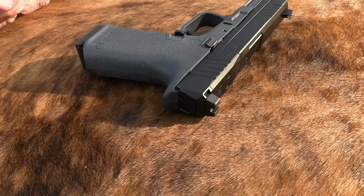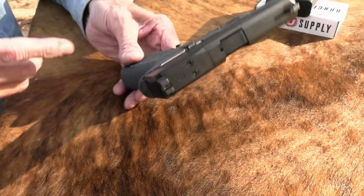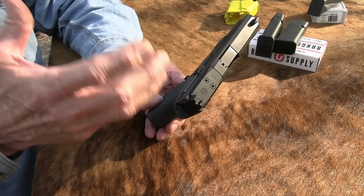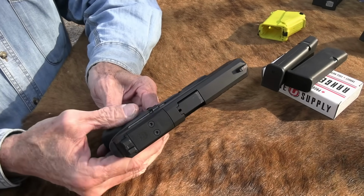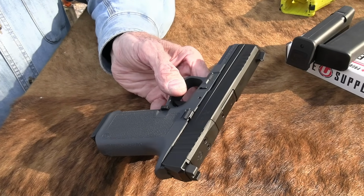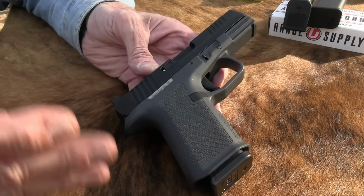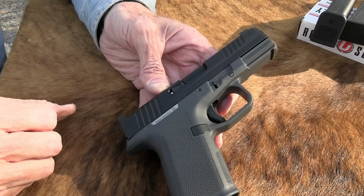not exactly. It doesn't even necessarily strike you as being a Glock, does it? You know, the slide's a little different. Slide's a lot different in appearance. Sights and the grip frame are different in a lot of ways. So, while it is a Gen 3 clone of sorts, a lot of differences.